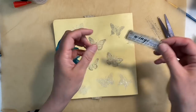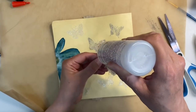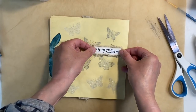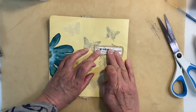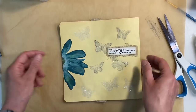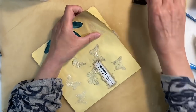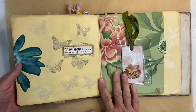I'm just going to use some Fabri-Tac just to stick that down. Where do I want that to go? I want that to go about there, something like that. I don't mind it overhanging the butterfly. In fact, we can have it just slightly further over. I really like that page. The only thing I want to do now is just ink around the edges as well, because it all looks a bit too white. I might use some Espresso Truffle to go around this afterwards as well. So there we go — there's that finished page, and I'm really happy with how that looks.